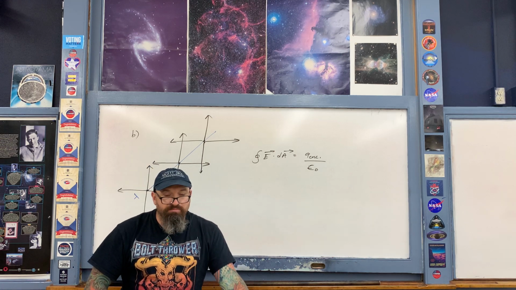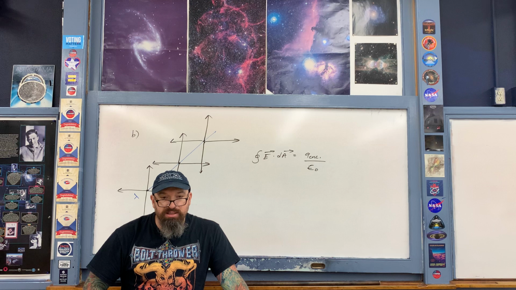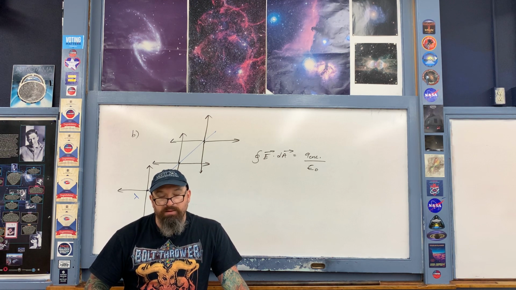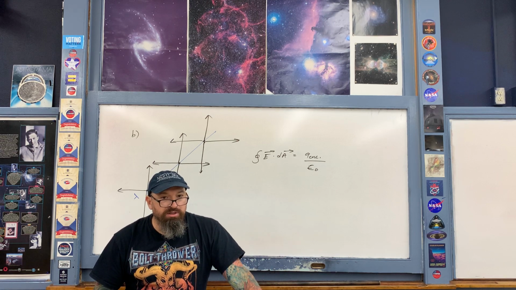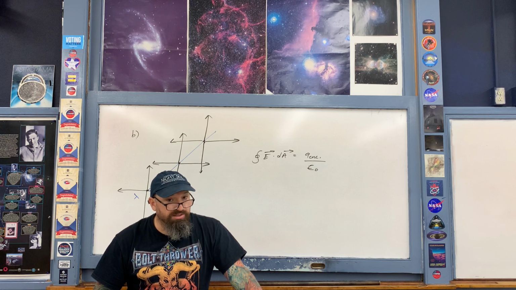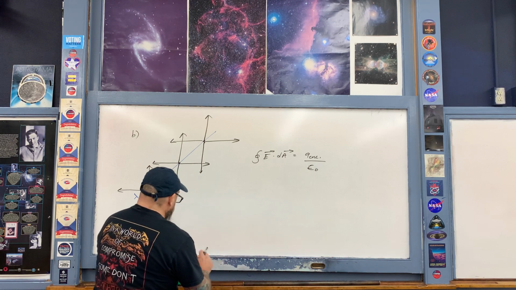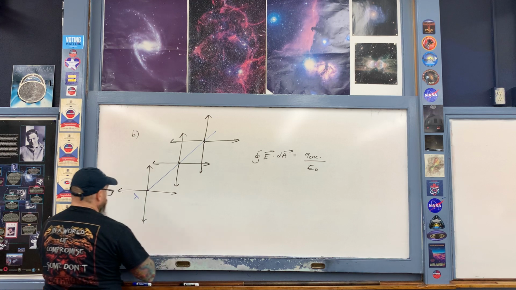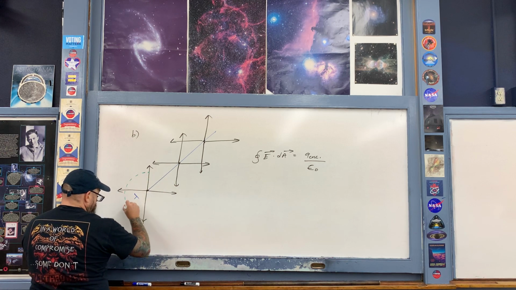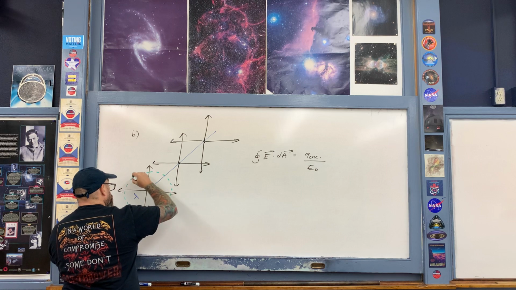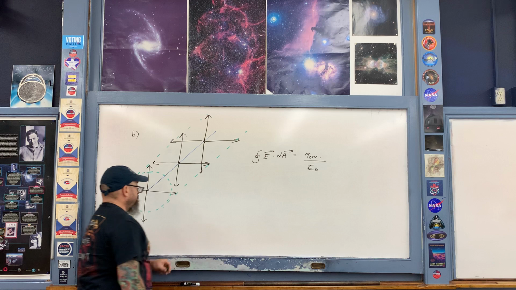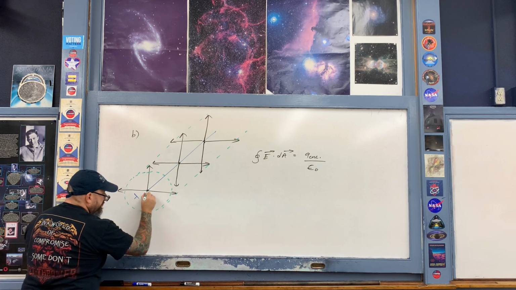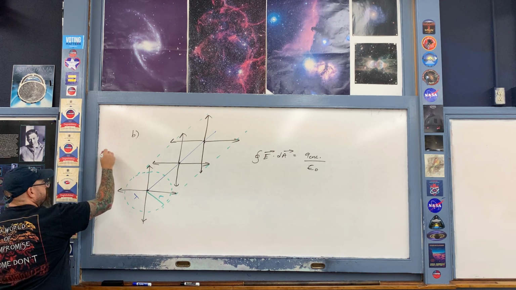What type of surface should I surround the blue line of charge with such that at that surface, the magnitude of the electric field is always the same and the direction of the electric field in the area vector dA is always the same? Can you picture this? What type of Gaussian surface should I choose? If you're thinking a cylinder, you're correct. So now let me go ahead and draw a cylindrical Gaussian surface, like so, like this, and this cylindrical Gaussian surface, we'll say, has a radius r associated with it.